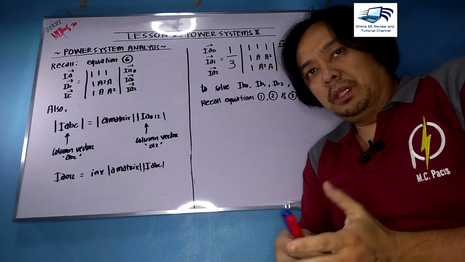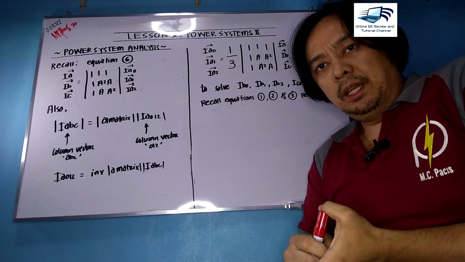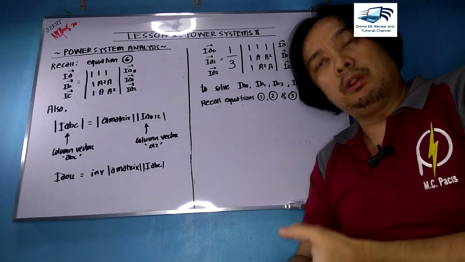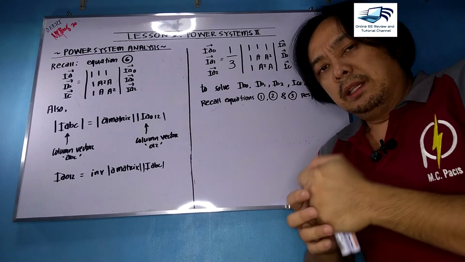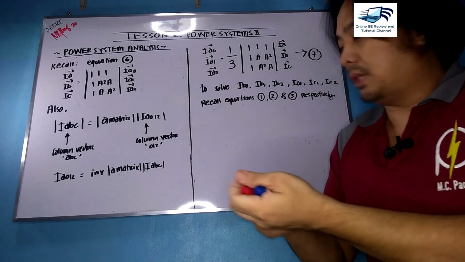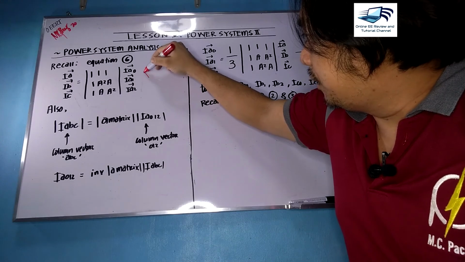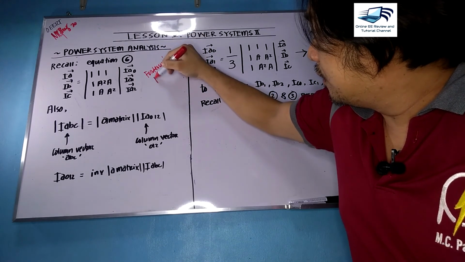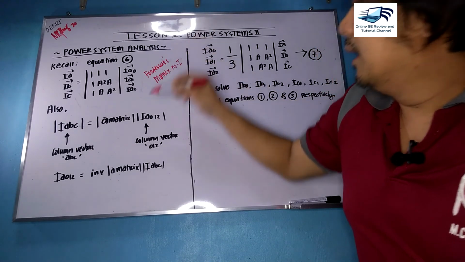So we will continue our discussion on symmetrical components and the conclusion of this topic in terms of the overall concepts. Let us recall the last equation that we have done on the second slide, which is equation number 6. And this equation number 6 is the so-called Fortescue matrix number 1.